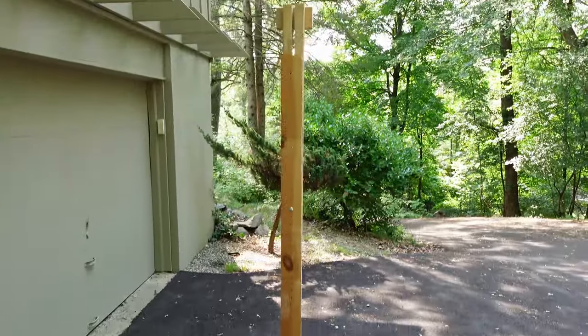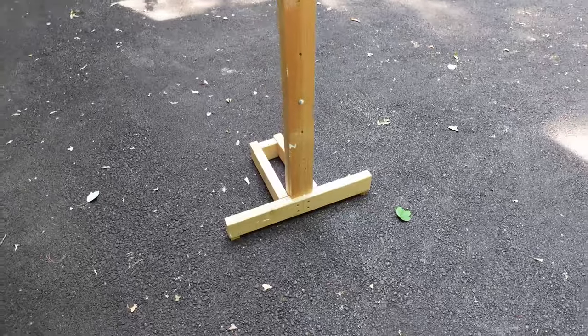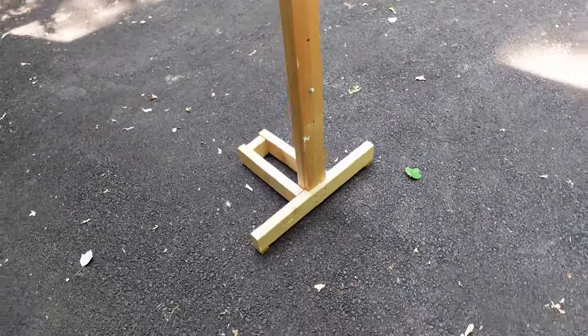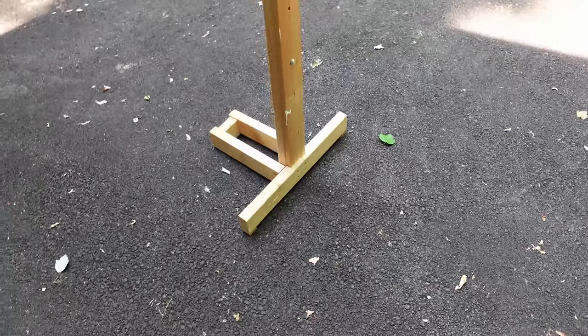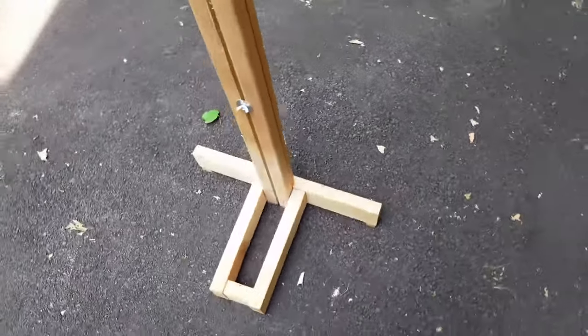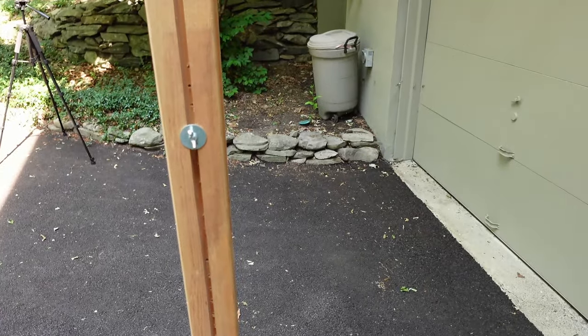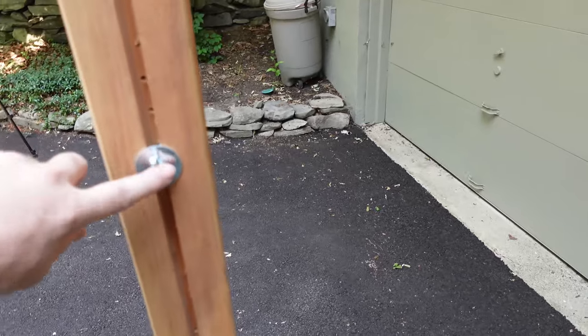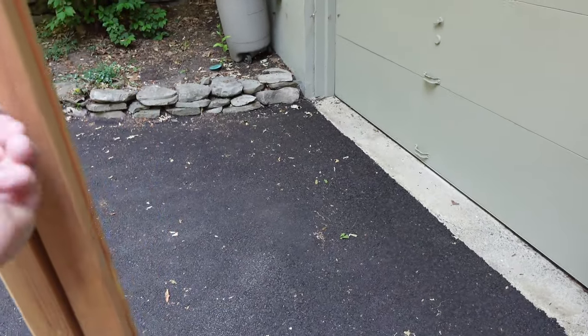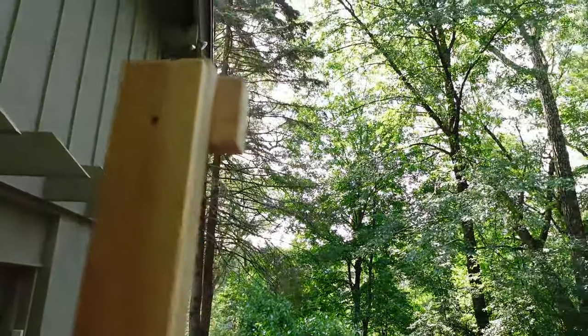This is the easel I've been working with for the last few years, and I built this my very self — I'm going to show you how to build this your very self. It's not incredibly complicated, nor does it need to be. We have a foundation here which is really just a combination of 2x4s. In the back, we have two boards that run parallel and they have a slot between them that allows us to take our hardware and put it in here. This hardware allows us to take our front board — where our canvas would be mounted — and lift it up vertically.